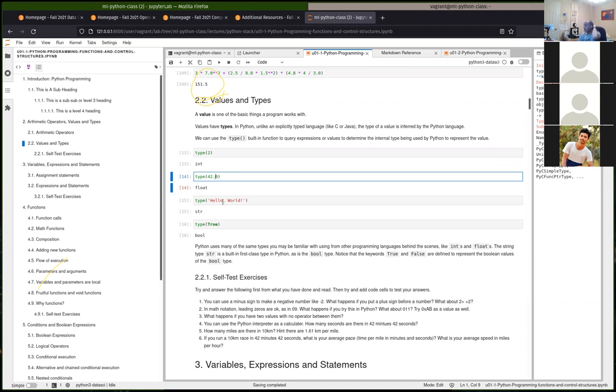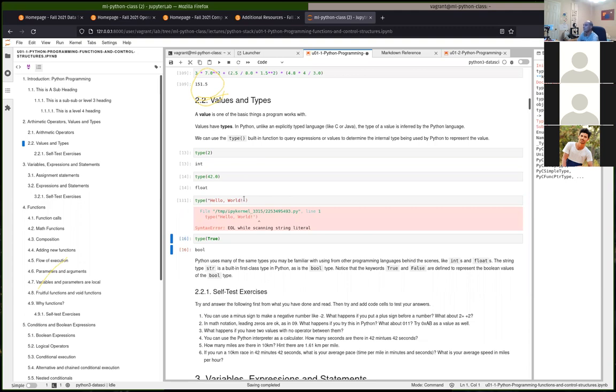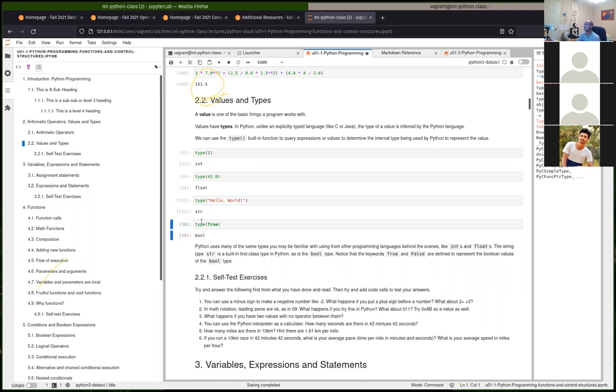Python does have built-in strings, unlike C, but it doesn't have a single character type like C does. It actually uses both single quotes and double quotes for a string constant. If you use double quotes to open, you do have to use double quotes to close, or that's an error. But you can use single quotes or double quotes to enclose a string, right? There's no single character type as in the C language and other languages. So if I do that with a single character, it's still a full string type instead of a single character.